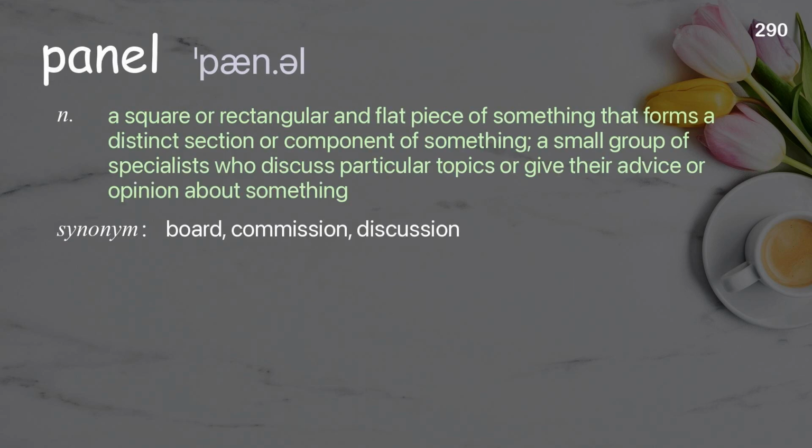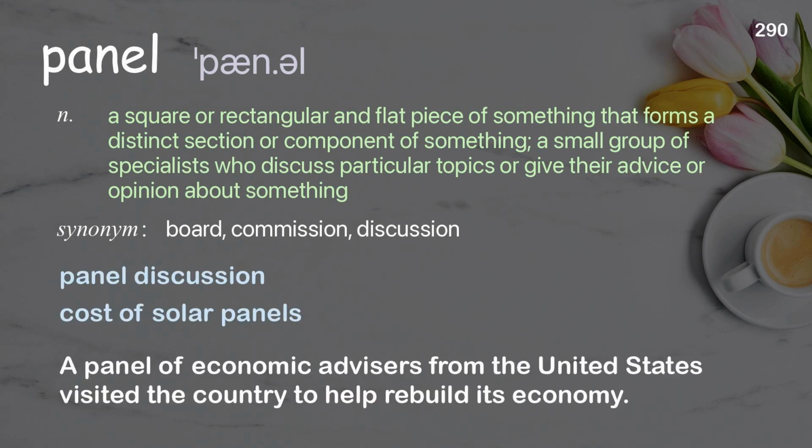Panel: A square or rectangular and flat piece of something that forms a distinct section or component of something, a small group of specialists who discuss particular topics or give their advice or opinion about something. Examples: Panel discussion. Cost of solar panels. A panel of economic advisors from the United States visited the country to help rebuild its economy.